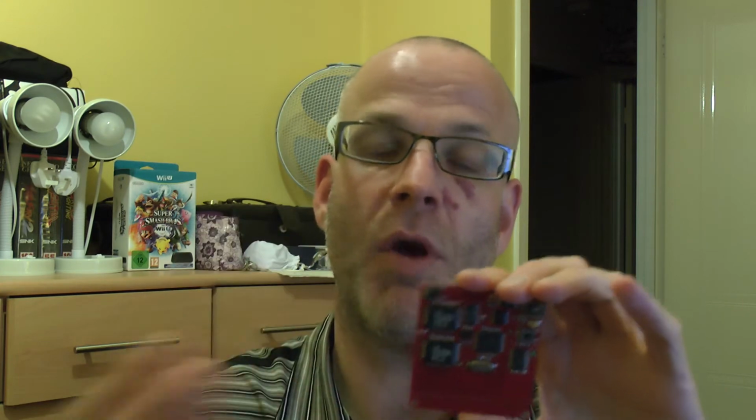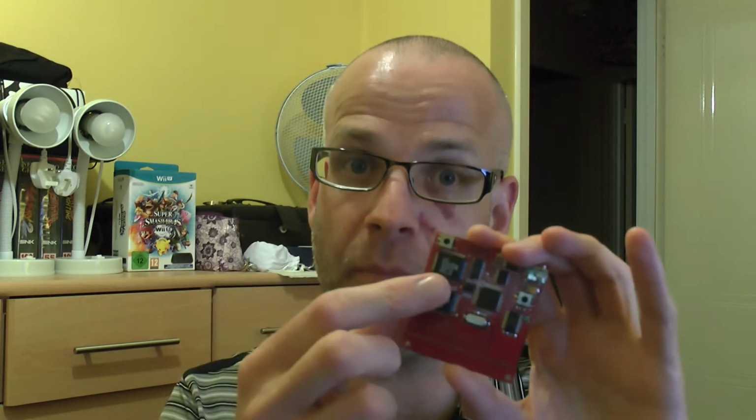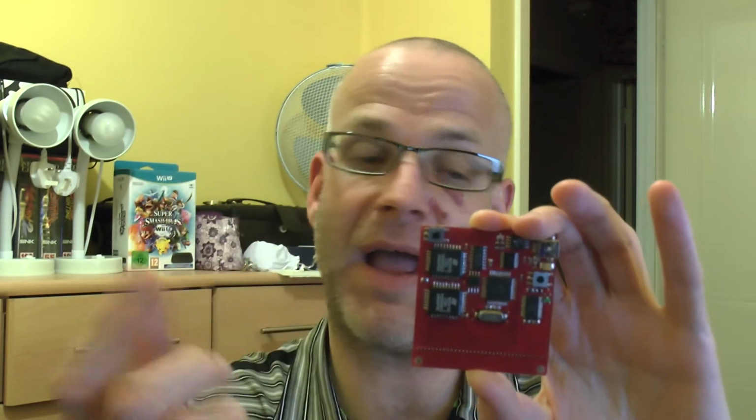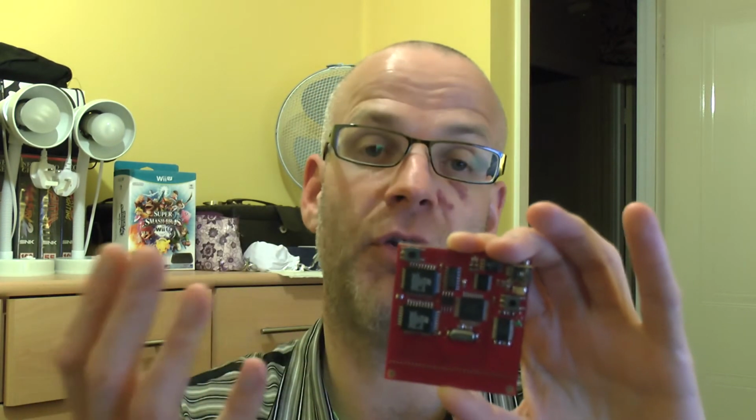So when you erase or load a new ROM file on, you don't have to wait for it to erase, because it will automatically in the background erase the spare, the unused at that point in time, chip memory bank. So that's the reason why it's got two of those chips on there. You've got a couple of buttons. That one there is to, once you're in terminal services, you press that, and all this is in the instructions, but you press that button and it fires up a menu of options that you can choose from.